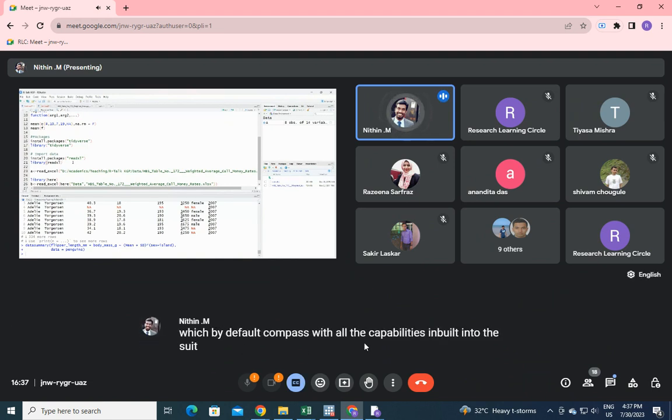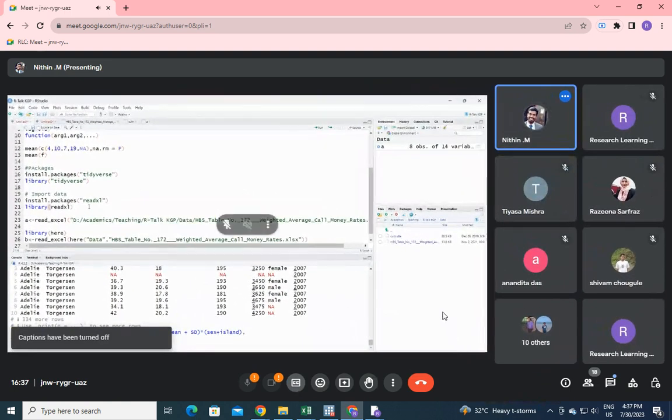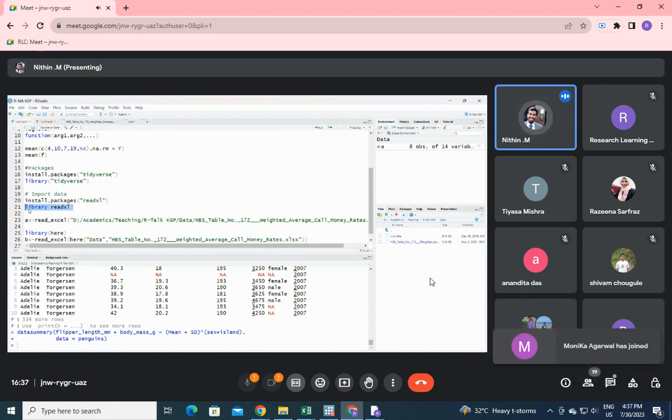R has packages with extensive capabilities. So you need to load the packages every session that you are using. You don't need to use the install command every session. Once it is installed, it will be there in your system always. But the library command, which is used to load up the packages, you need to use every time you start an R session.